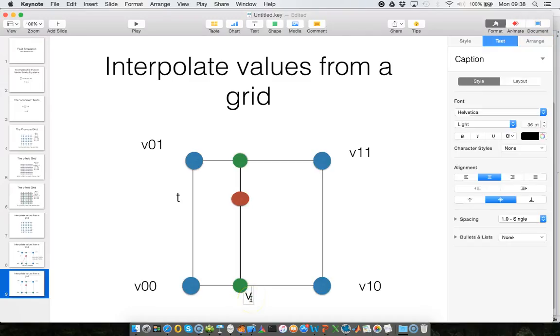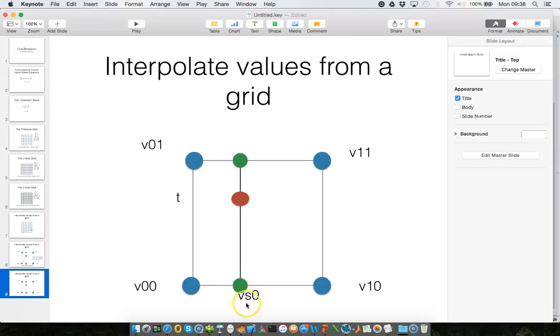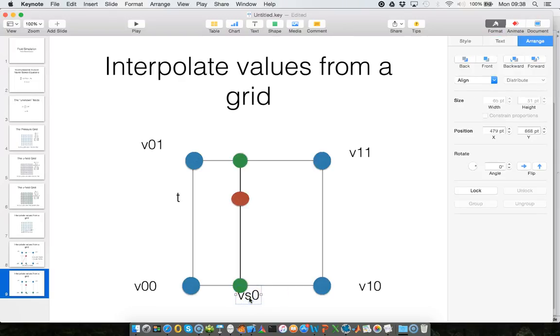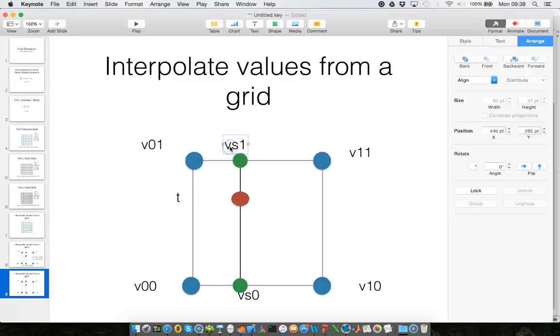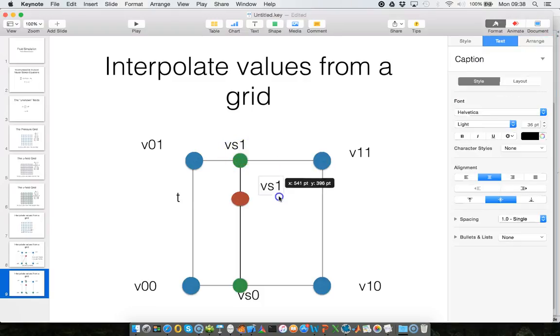It's going to be the interpolated value along the bottom line, and we will call it VS0. This one we will call VS1, and the value right here we will call VST.